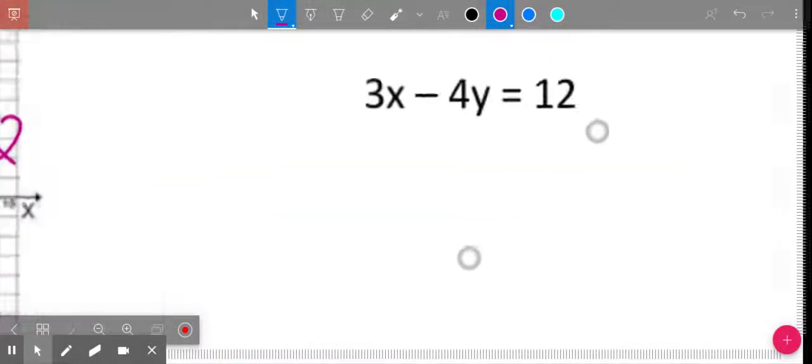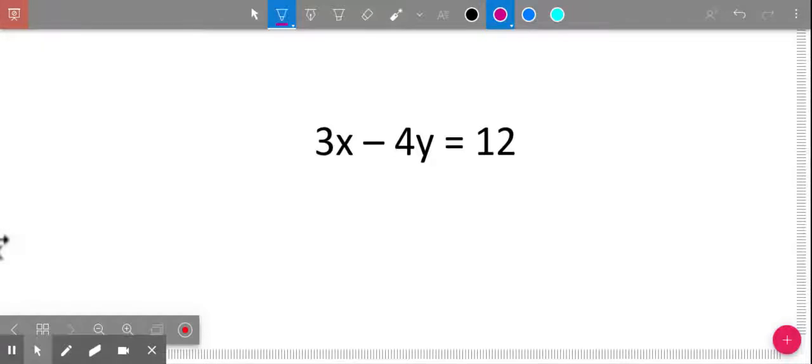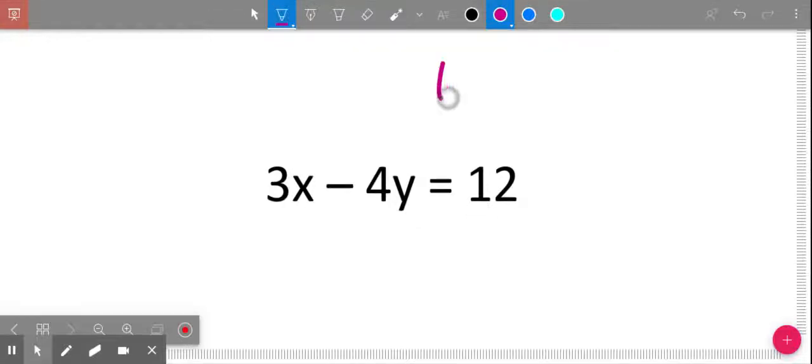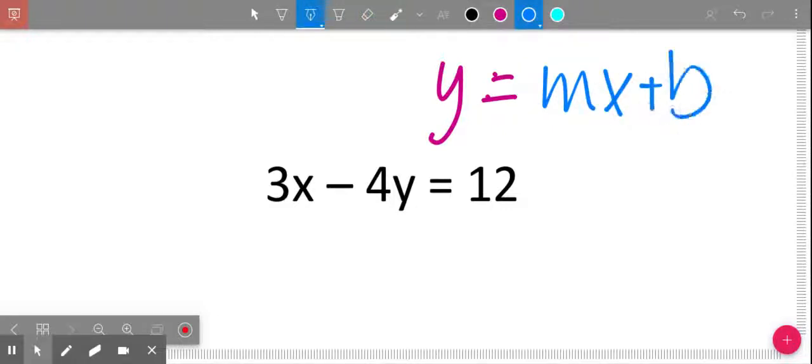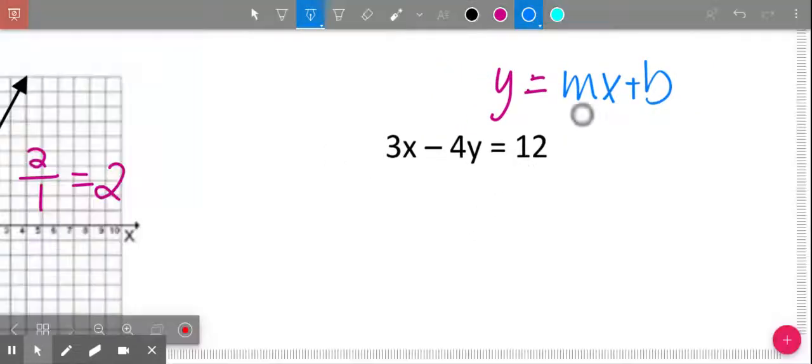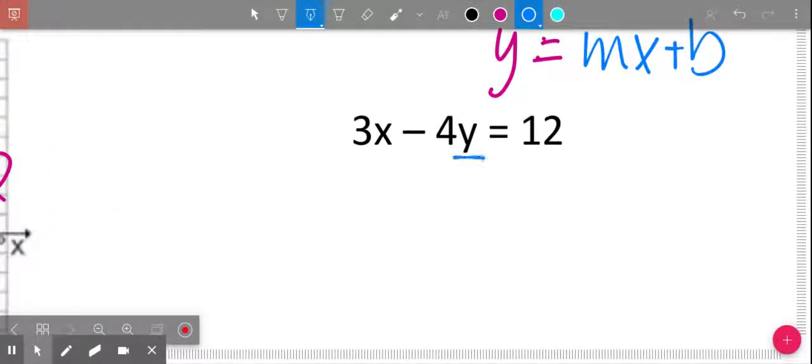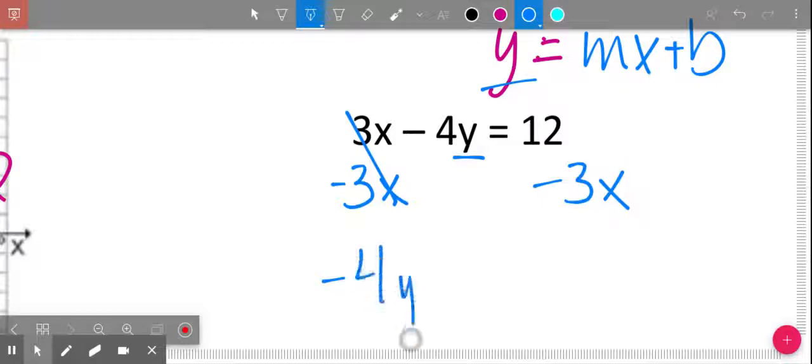And last but not least, this I gave you in standard form. That means we're going to solve for y. We want to get that y all by itself, so then we can look at it in y equals mx plus b. Wow, that was really ugly. Sometimes my Chromebook doesn't want to let me write. Oops, switch colors. That's okay. So y equals mx plus b. We're going to solve for y, just like this one is solved for y. So we're going to subtract the 3x. That cancels. So I have negative 4y is equal to, I can't combine these because they're not like terms, negative 3x plus 12.